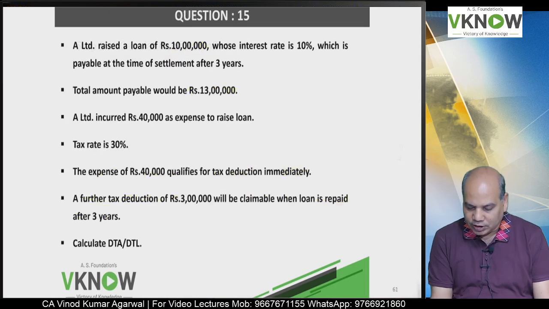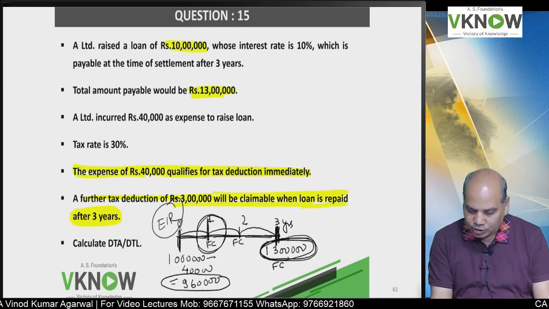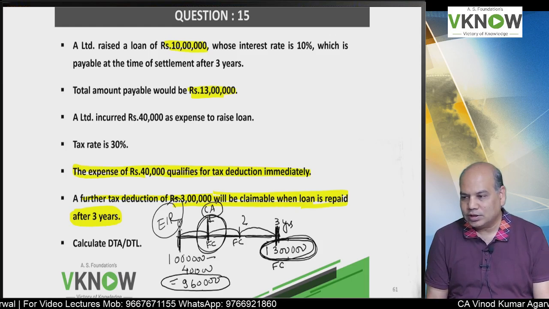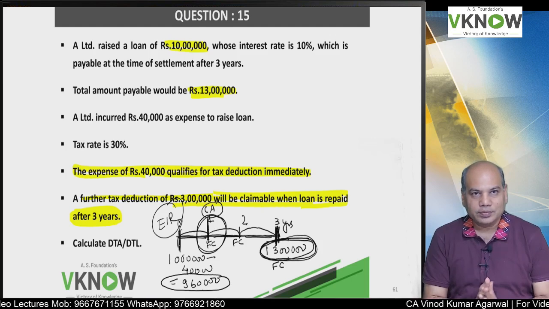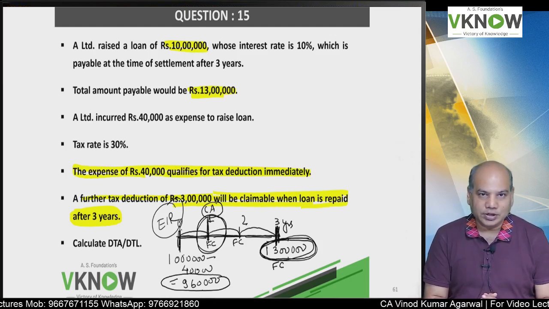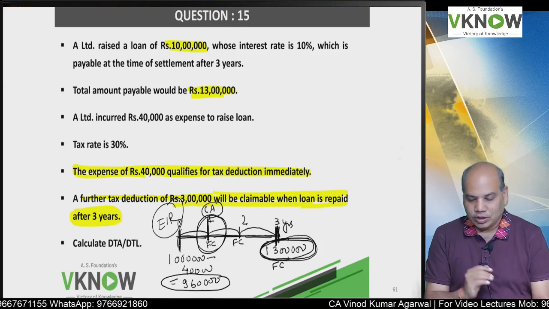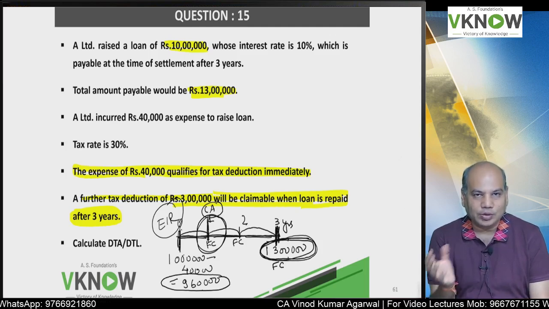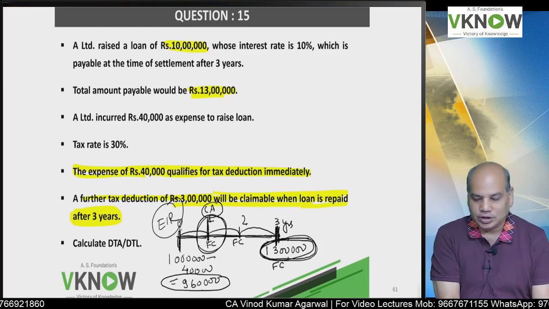First we'll compute EIR. Then we'll compute the carrying amount in the books at this point of time. Income tax will say 10 lakh rupees will not be allowed as deduction. Anything above 10 lakh will be allowed as a deduction. So the future deduction allowed will be equal to any amount above 10 lakh.